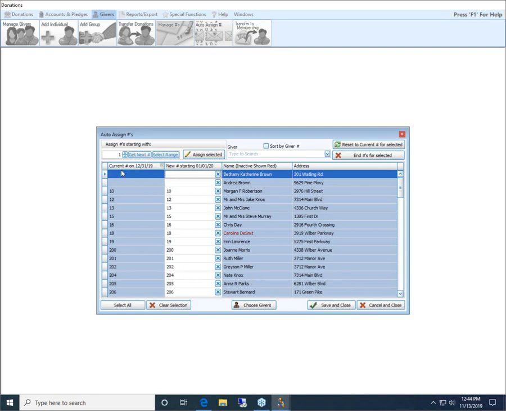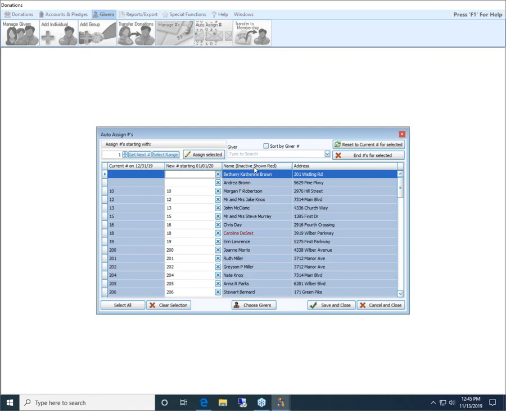From here, you can see these are their current giver numbers, and these are the numbers starting 2020. It's their same number because it's continuing forward. Once we redo the auto assignment, you're going to see this number change, this column change, okay? Now, first thing I'm going to do is I want to sort these people in alphabetical order, starting at 1 and continuing on.